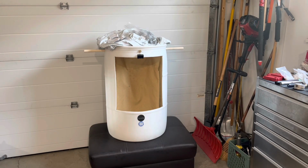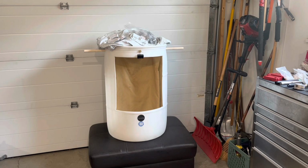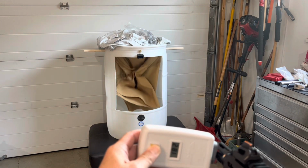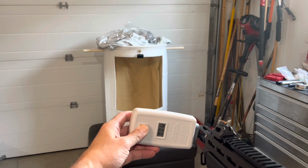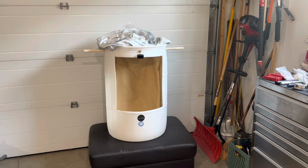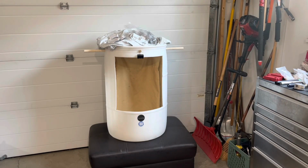.158, hotter than the HPA. Still hasn't quite reached what I was seeing in the factory tube yet. 176. It's climbing. That was shot number 2, so shot number 3. 182, still climbing. Shot number 4. 186. Shot number 5. 188. It's only climbing marginally.